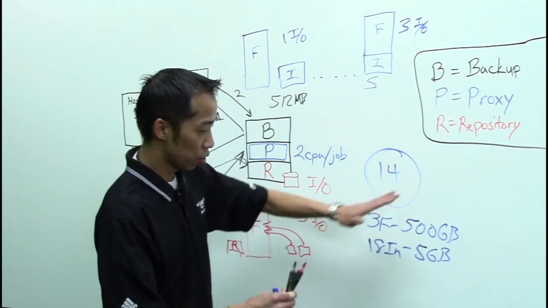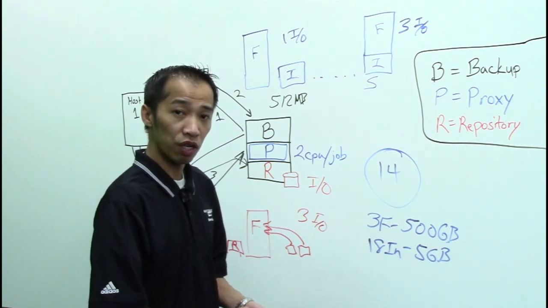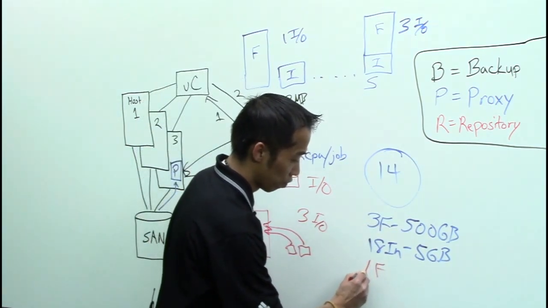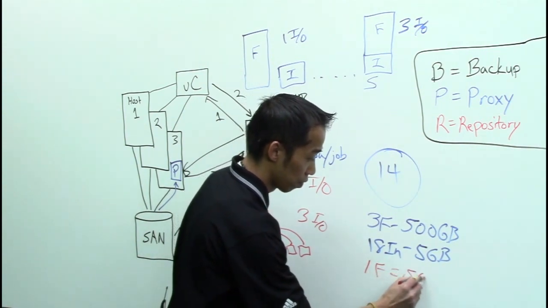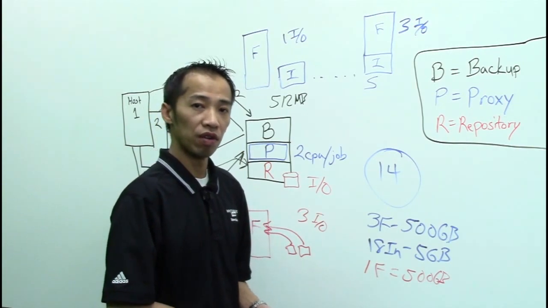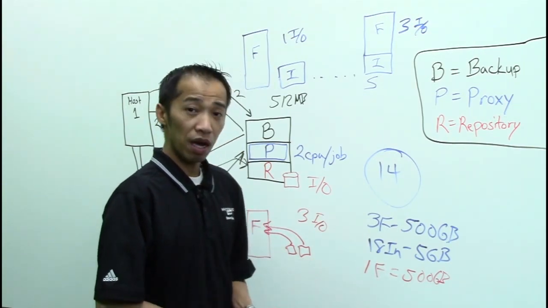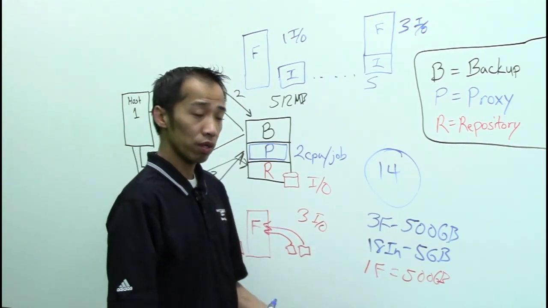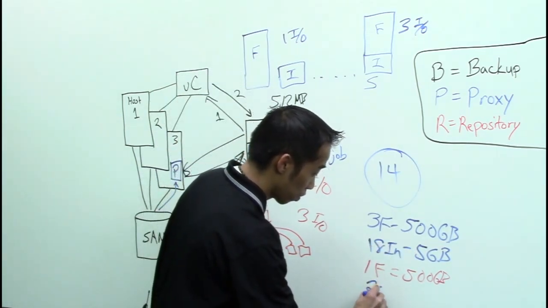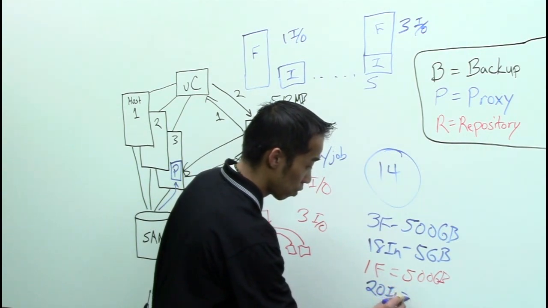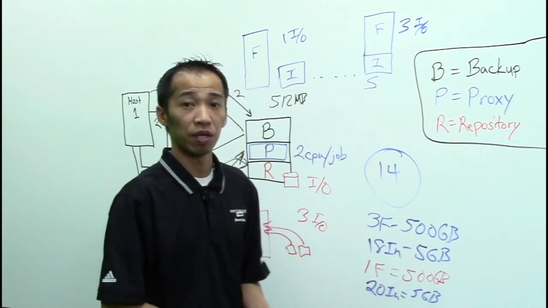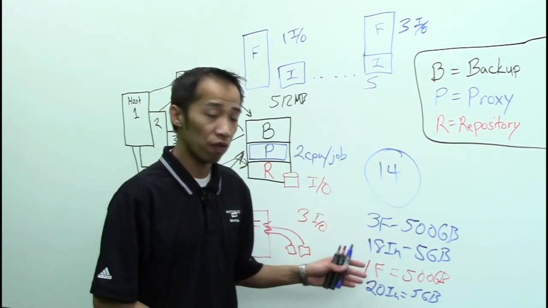Reverse incremental is a lot more straightforward. So let's assume these same sizes for reverse incremental. Remember, I only have 1 full. So that full's only ever going to need 500 gigs. But I will have more incrementals or rollback points. Same daily change rate. So I will have now 20 incrementals at 5 gigs apiece.